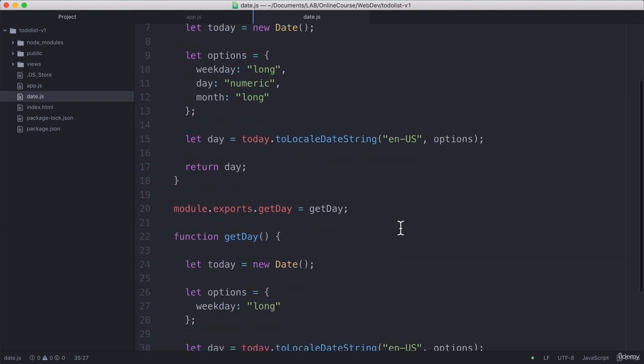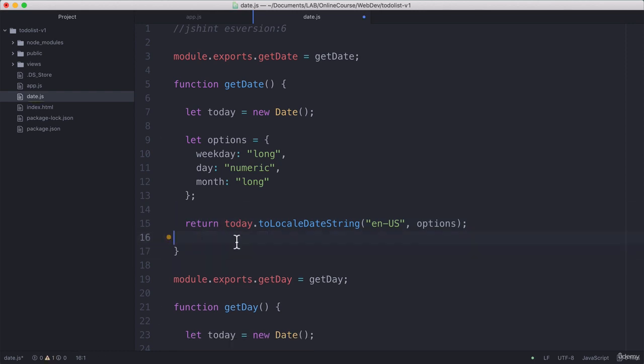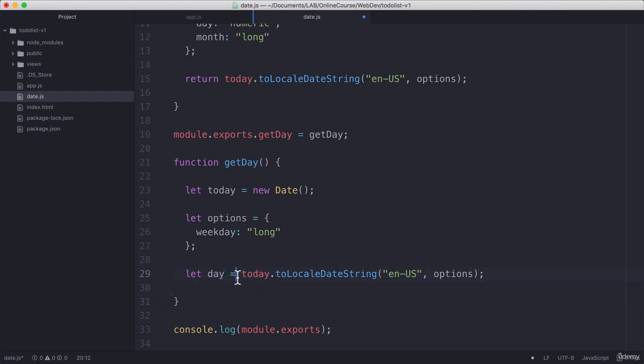Now, the next step is how can we make this a little bit more succinct? How can we make it a bit shorter? Because at the moment, it's quite wordy, right? So for example, here, where we're creating let day equals this and then return day, then we can simply get rid of all of this and just say return this. So we can now delete that, and we can do the same over here. We can simply just return that without having to bind it to another variable.